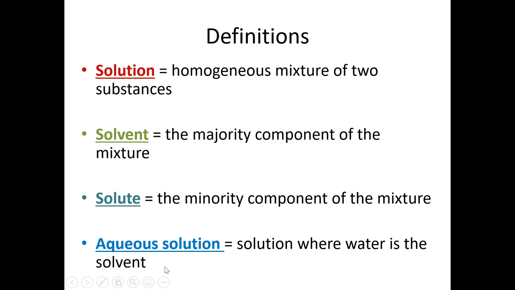And then an aqueous solution, or you can call it aqueous, whatever you prefer, is the solution where water is the solvent. And remember, the symbol for aqueous is this. You put (aq) by it. So if you say salt water, you'd write NaCl(aq), to show it's dissolved in water.